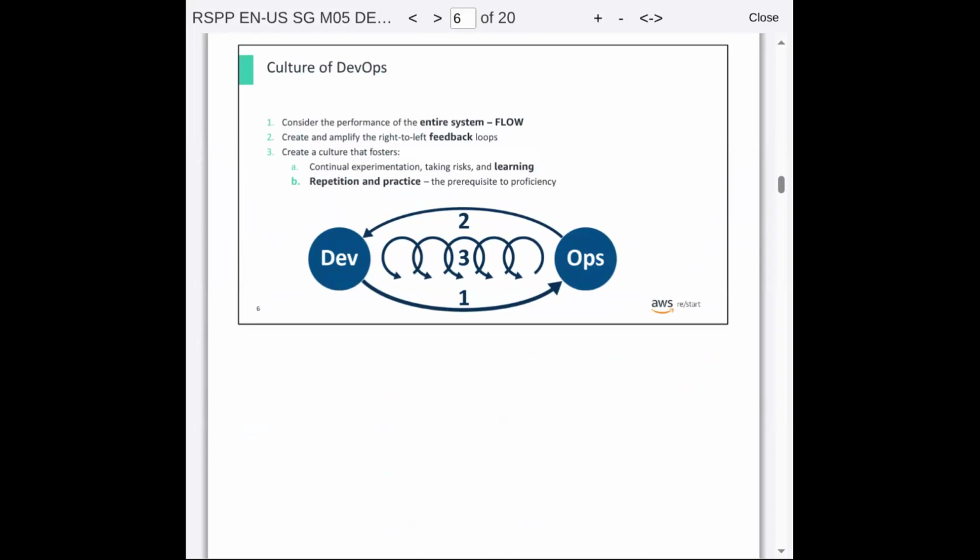Now, what is the culture of DevOps? Number one, I don't know, have you guys heard of the CALMS framework? Has anyone heard about the CALMS framework? CALMS, let me just have it here.